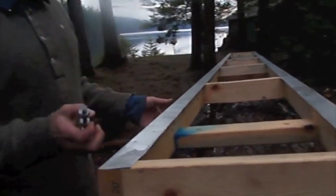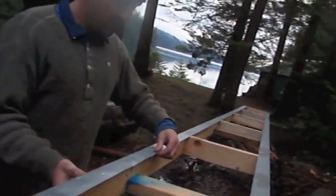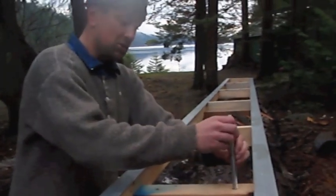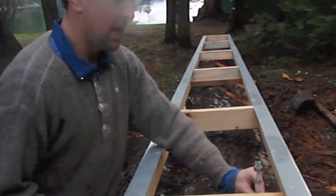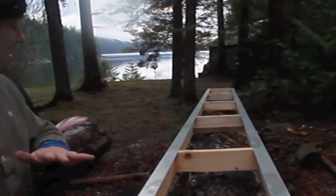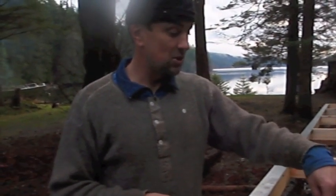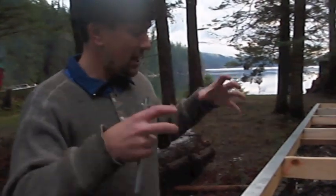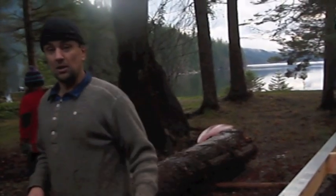I've got ready rod here because I'll need to level this on the log so I get a nice first straight cut. The ready rod, I've pre-drilled holes here, so I'm going to be screwing that through here. That's going to go onto the log, and then I can raise and lower this all the way down the length of the slabbing bracket until it's nice and level. From there, I will get a long screw and drill right through this 2x4 and do that all the way along as well, and that'll anchor it to the log, and then we'll set up the mill onto here.